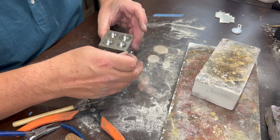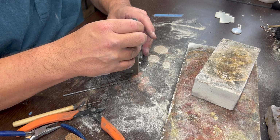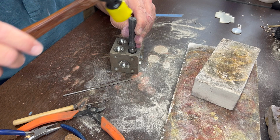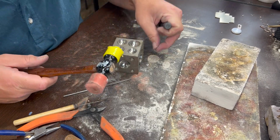All right, for the next step, I'm just going to use a little dapping block here. Kind of round these out a little bit. Little symbols.